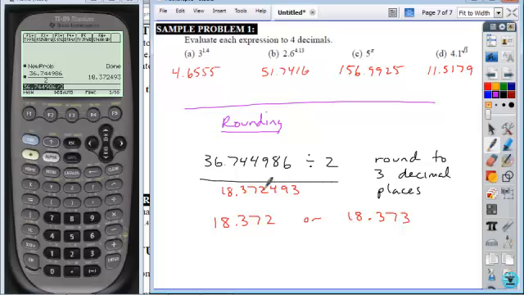No. So what you do with rounding is you go to the decimal place that you're rounding to, you cut off right there, and then you look 1 digit to the right of it. Does this 1 digit here, 4, move the 2 up? No. It's going to keep it just as it is. All right, so that's the mistake by hand. Let me show you the mistake by calculator.